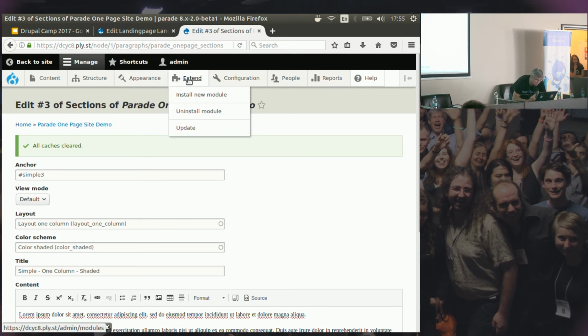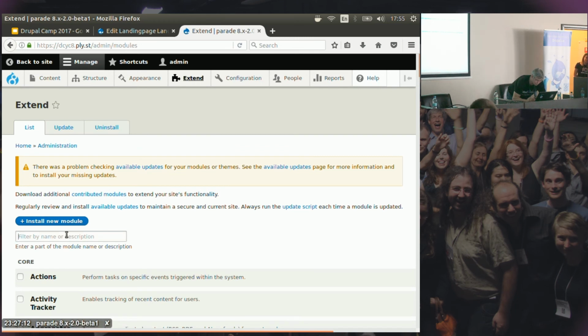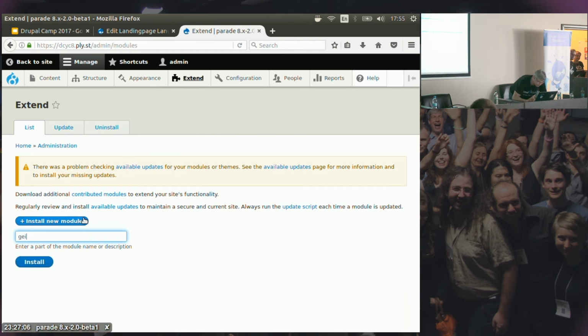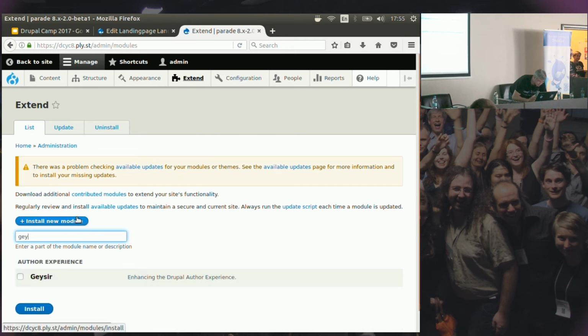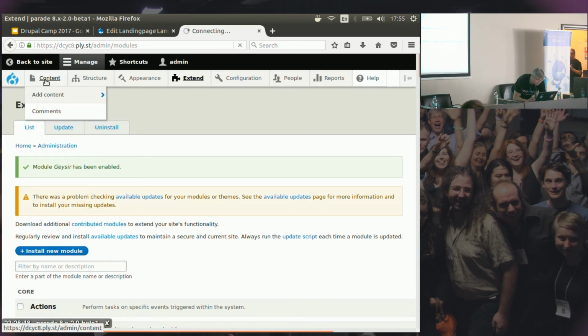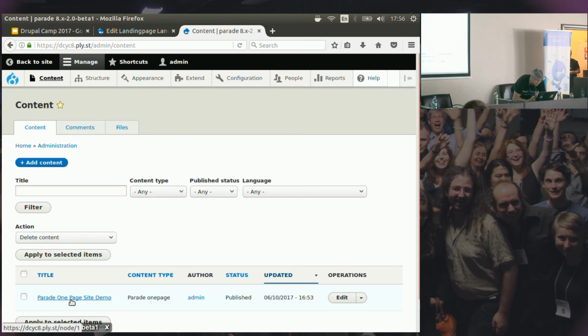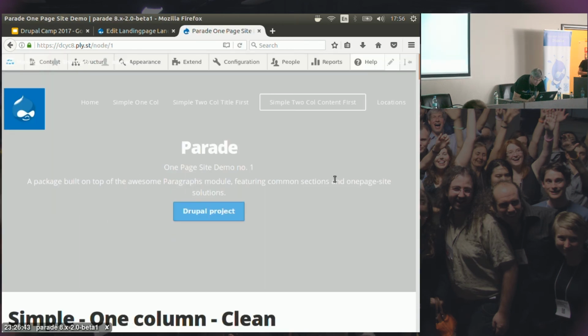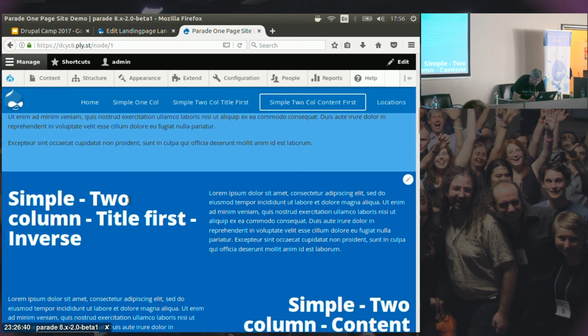And the second, I'm going to show how the Geysir module looks. Let me turn off, let me turn on the Geysir module. Yes, and as I mentioned, the Geysir module does the same as paragraph edit.